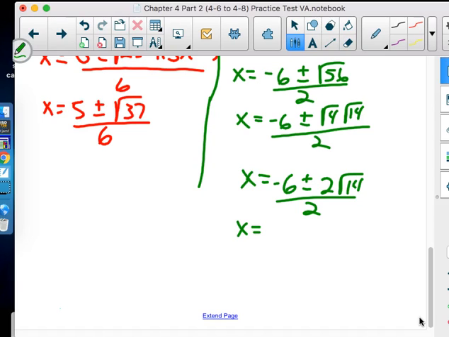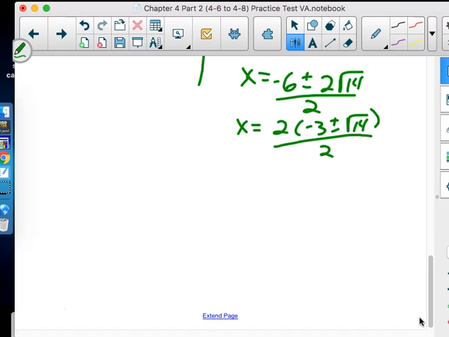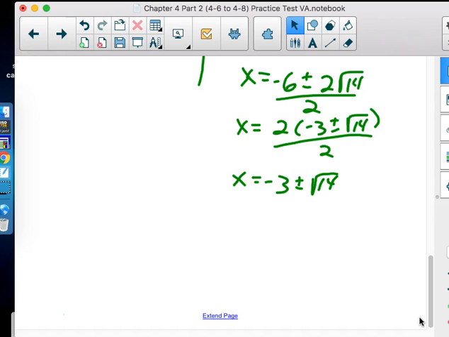Oh, let's do it this way. Or you could just divide both of them and kind of do it in your head. And say negative 6 divided by 2 is negative 3. 2 square roots of 14 divided by 2, the 2's would cancel out. Either way, doesn't matter. But I always try to show you that canceling is a form of division, and in order to cancel, we should really see multiplication. So far, so good? All right.